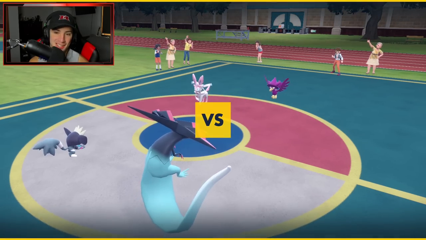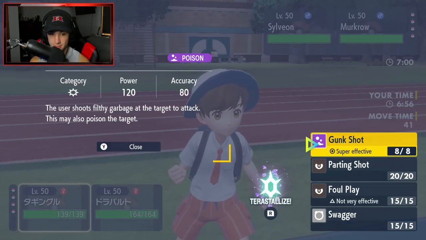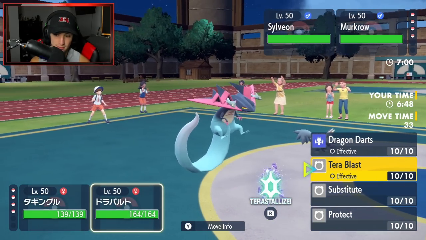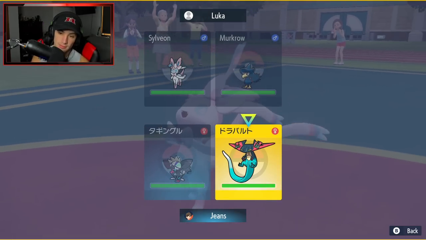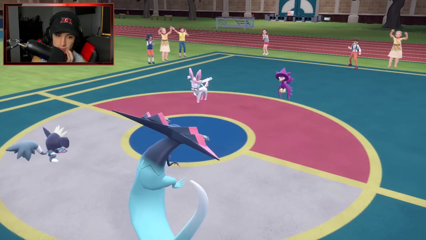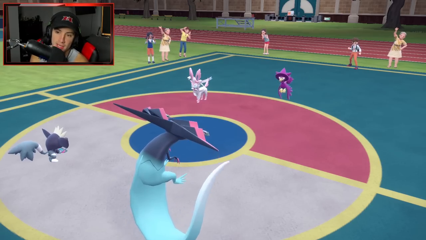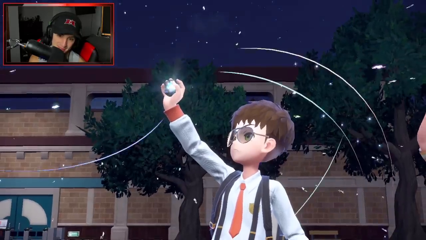They're going to end up leading Murkrow alongside Sylveon. I have Gunk Shot. I think I'm fine with just popping a Gunk Shot and protecting. I'm fine with this. I'm cool with this. He does have Haze with the Murkrow, so that could kind of ruin my Mirror Herb thing I have going. So it could be a pain. We'll see what they want to do.